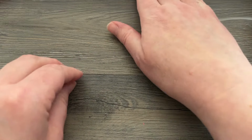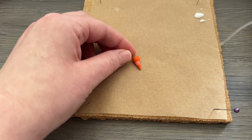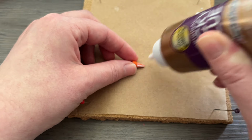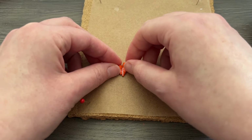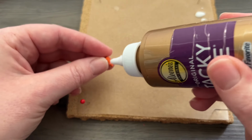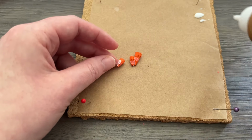And for each of these clusters of coral, you're going to need a number of these little cones, and you might want to make them in slightly different sizes just to make it look a little bit more realistic, give some variation. And we just have to put them together. And that's just a matter of a little bit of tacky glue on the sides and varying the height a little bit.